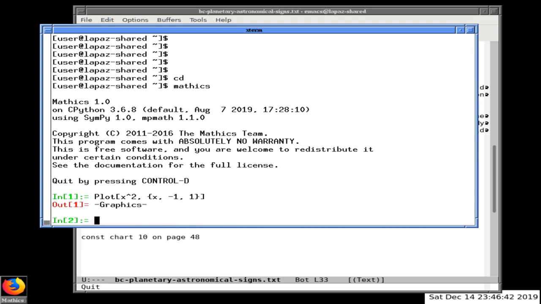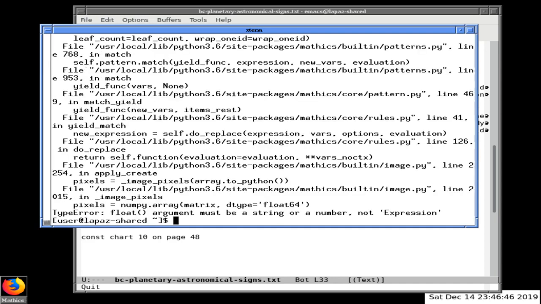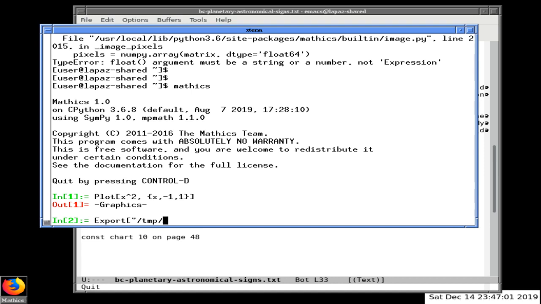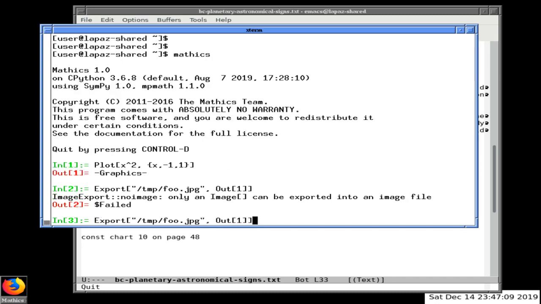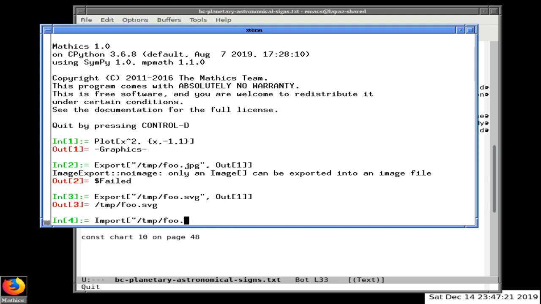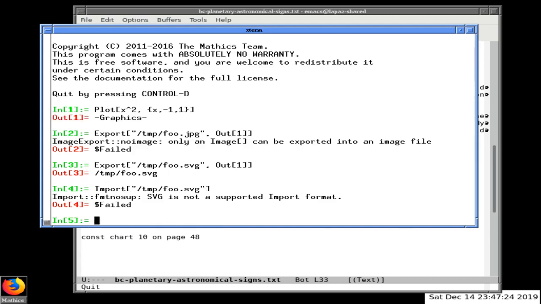sort of the triumph here would be, so we cannot quite... The problem is I can't convert it to an image either, for some reason. It doesn't like that. Let's try this one more time. So now I can export it. The weird thing is I can export it, but not to a JPEG, because only an image can be exported to an image file. So I can do this, I guess. Let me see if I can now import and see what it becomes. Oh, it's not supported. You can send stuff to it, but you can't get stuff from it. There is probably a way to do this that doesn't involve an image, or maybe there's not. I don't really know.